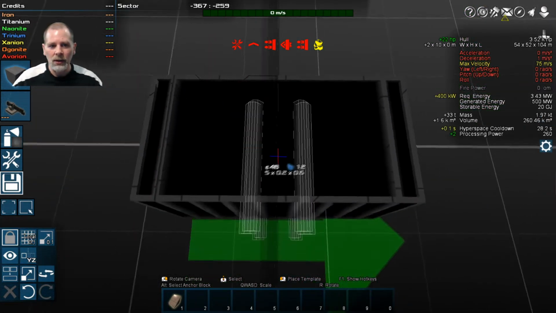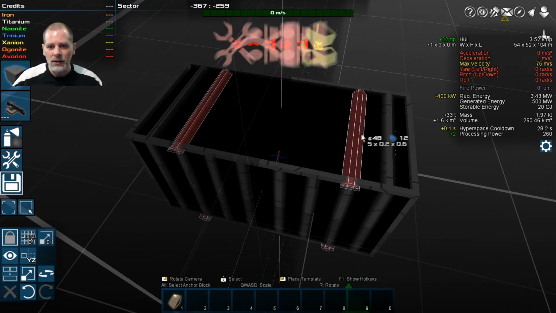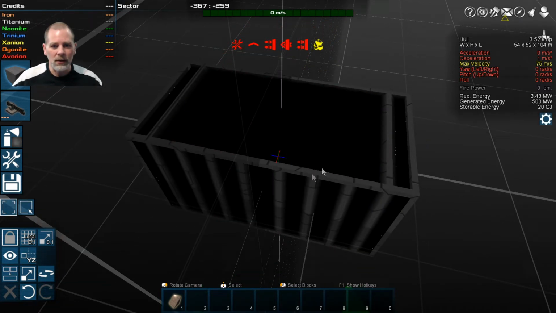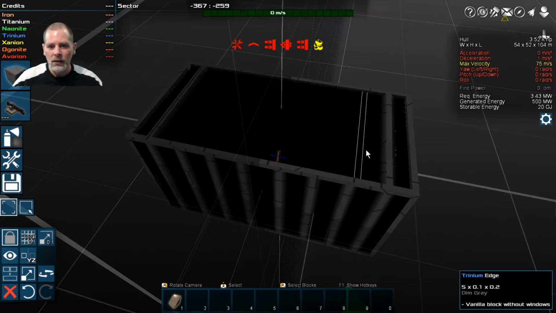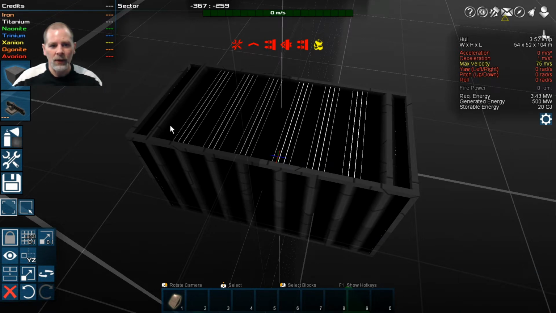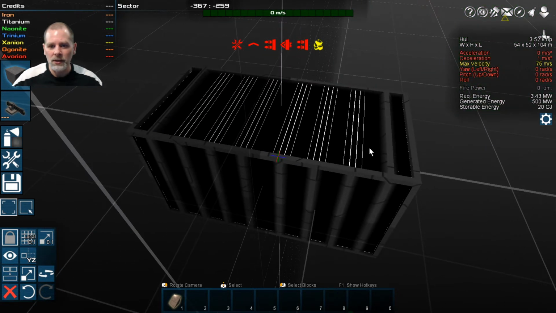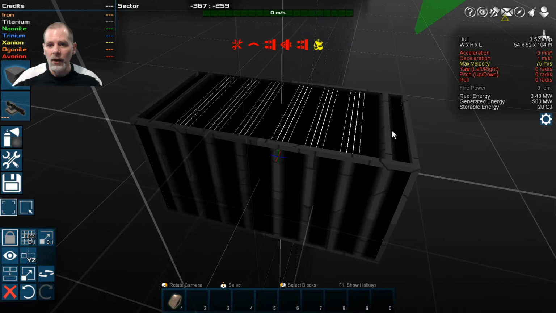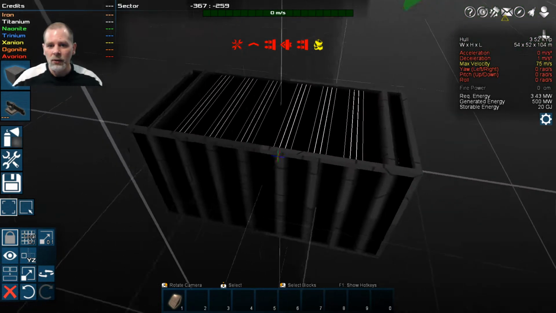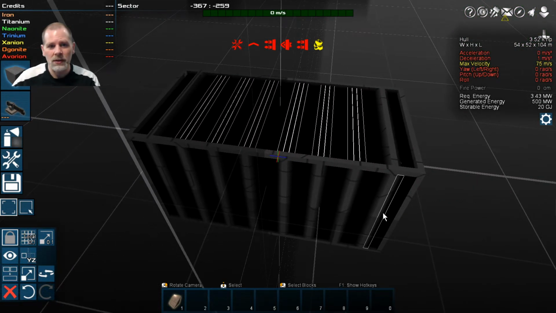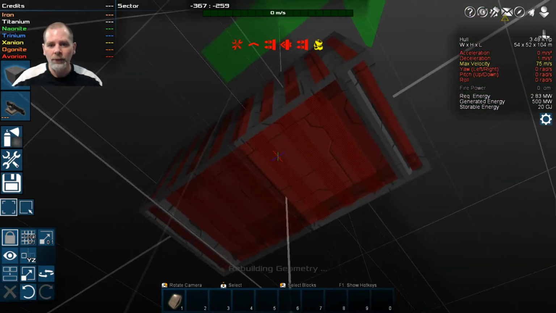All right, cool. So let's get the rest of these selected. Can we do that? There we go. And let's unselect that. And is this middle block selected? I think it is. There we go. The cargo box itself. It was selected. All right, if we delete this, there we go.